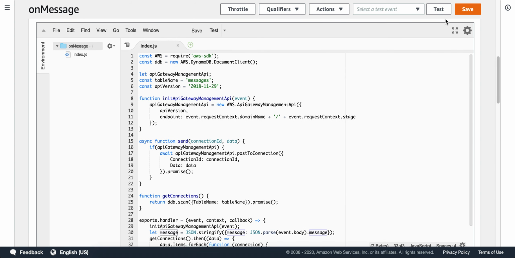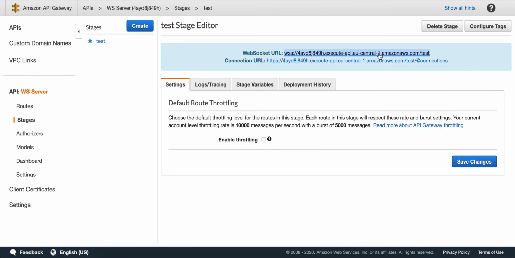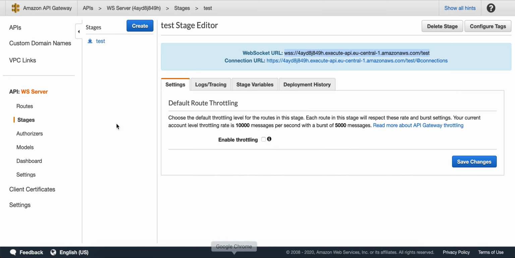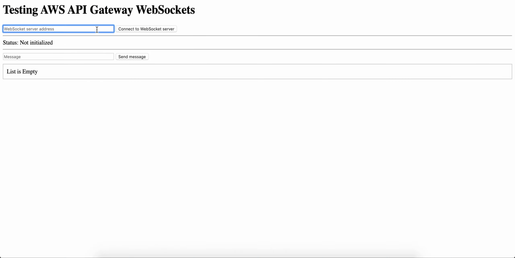Quite simple. Let's save the code and let's make sure there are no connections in the database, and let's go ahead and try. Copy link. Let's initialize several connections.